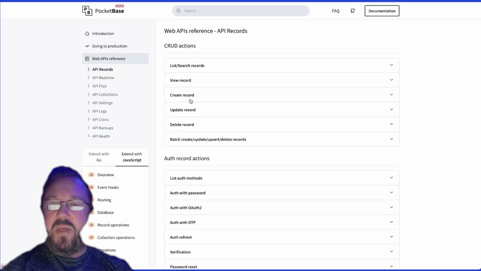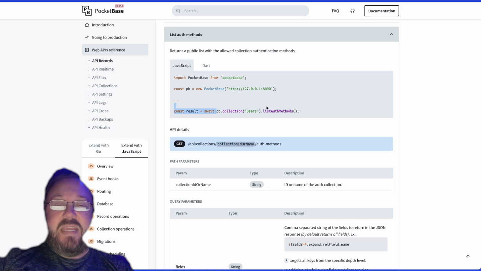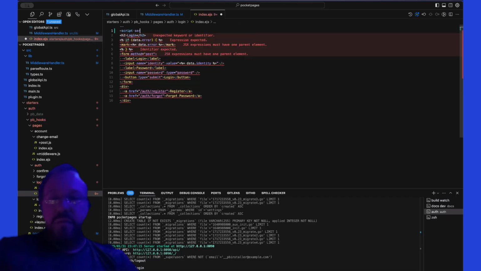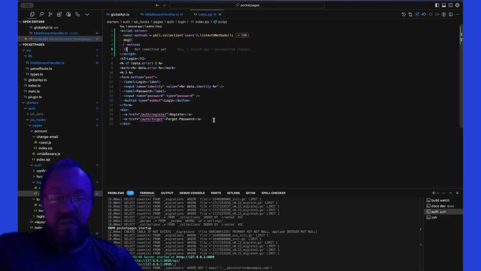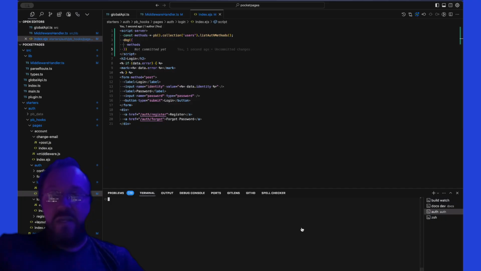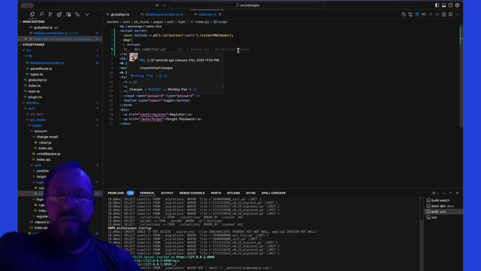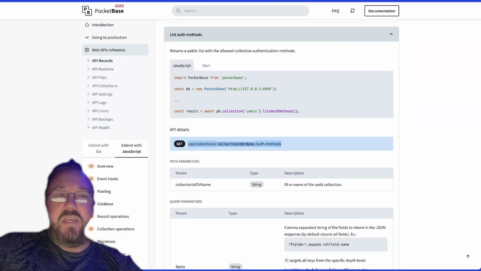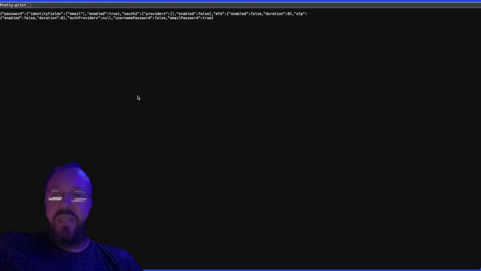All right, so now we want to try a login here, but there's a little more to it because I remember something about listing auth methods. I mean, let's see what list auth methods does. Login. Let's go script server, and then we'll call PB collections users list auth methods, and then we will debug those methods. Let's see what happens when we do that. So we'll clear the logs down here. We'll refresh this page, and it says that we have none. So I'm curious if we just go straight to the URL, I wonder what it gives us.